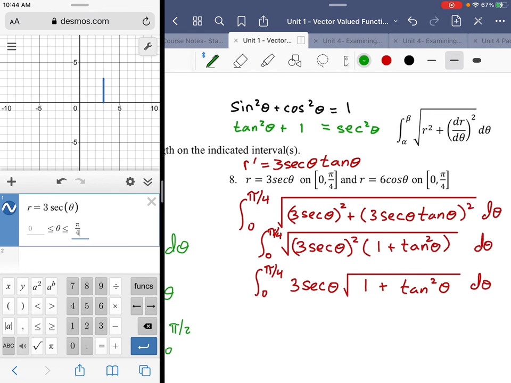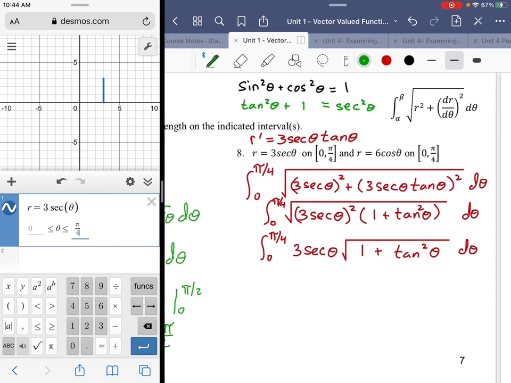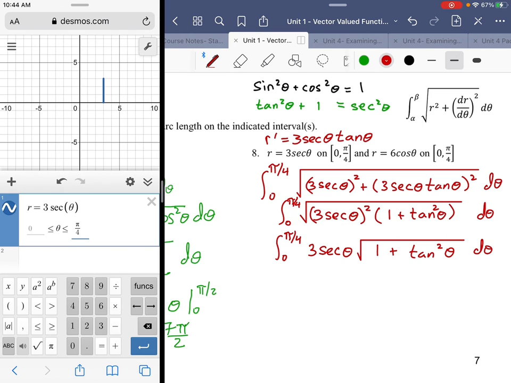So it actually cleans up rather nicely: 3 secant theta. And honestly, the only reason I'm going through this by hand is because I looked at the picture and saw it's going to end up being relatively clean. And if it's not, it's going to be very close to relatively clean. Then I'm thinking that maybe I have a shot at getting a nice simple approach, or solution, I should say.